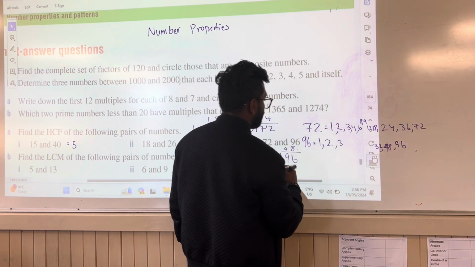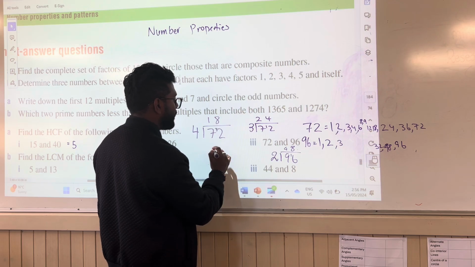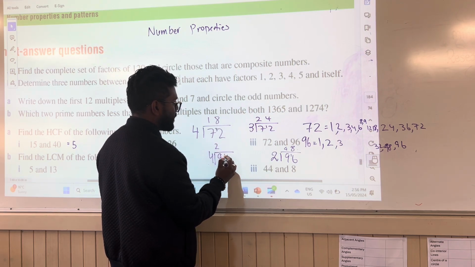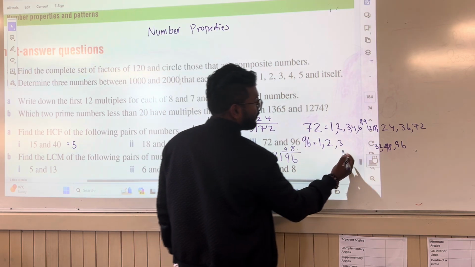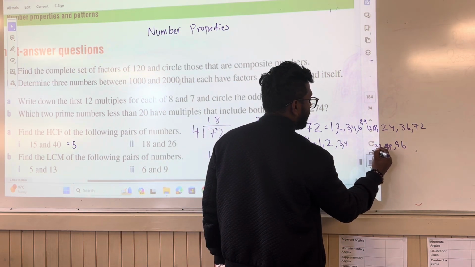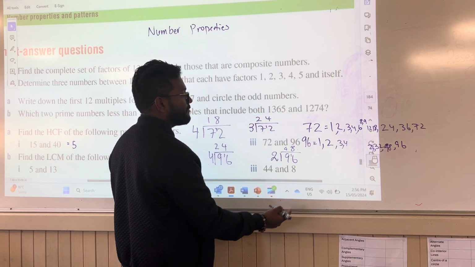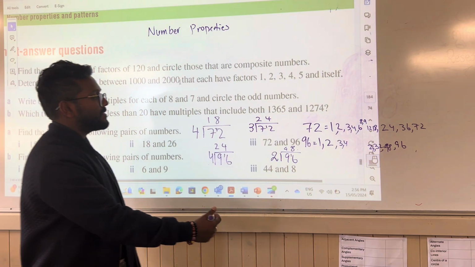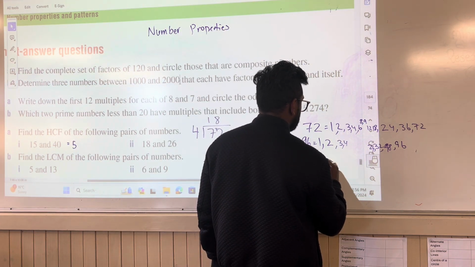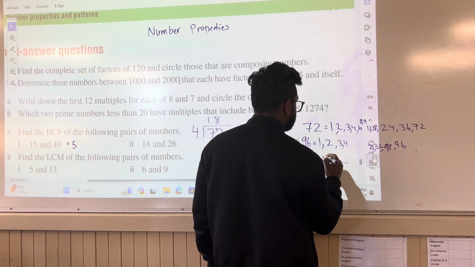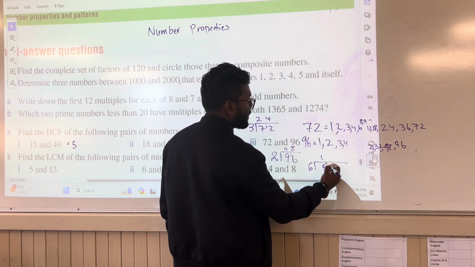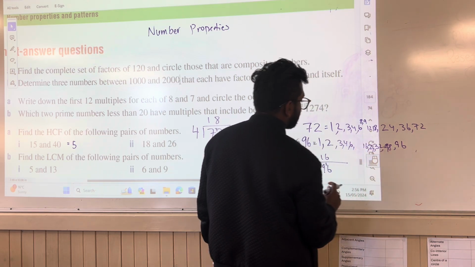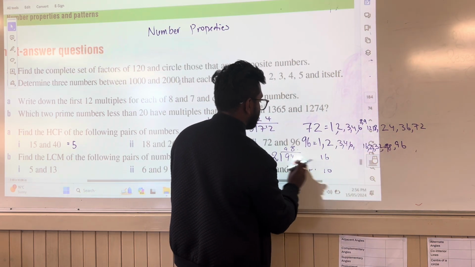3 and 32. What about 4? Okay, if you're struggling with that, try it out again. 4 into 96. 4 times 2 is 8, carry the 1 is 4. 24. So 4 and 24. What about 5? Okay, this number doesn't end with a 5. 5 can only go into a number that ends with a 5 or 0. What about 6? Let's try out 6. 6 into 96. 6 into 9 is 1, carry the 3. So 6 and 16.